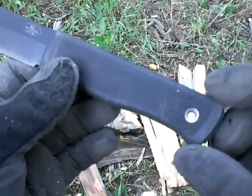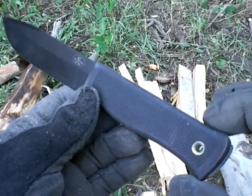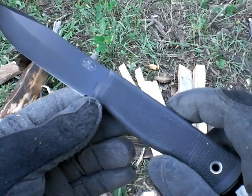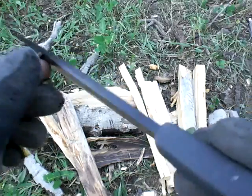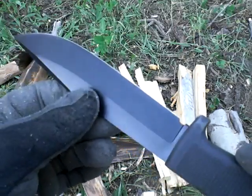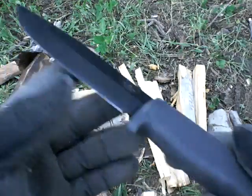Nice lanyard hole here, and usually, not today, but usually I do have lanyards on my knives, especially if it's snowing, in case I drop it in a snowbank. It's easier to locate. Generally a high visibility lanyard in that case. By the way, I didn't talk about the coating on the blade. I really like that matte black coating for a survival blade. Yeah, it's going to wear off as we go. You've seen my Cold Steel Recon Scout, but it's probably going to be fairly durable as we go along here.